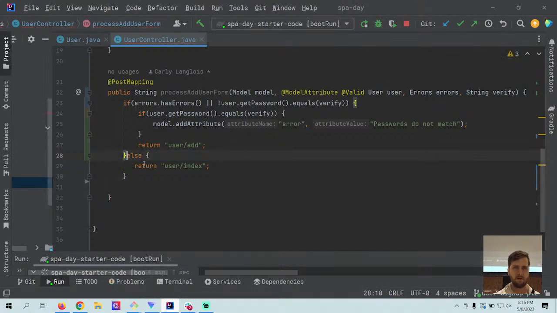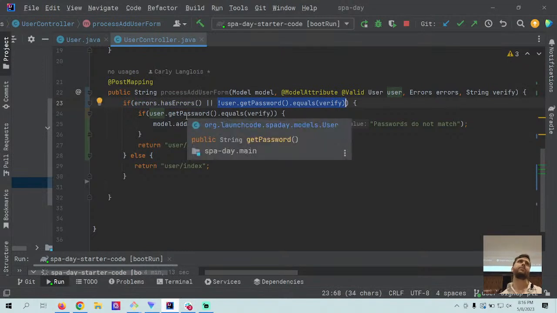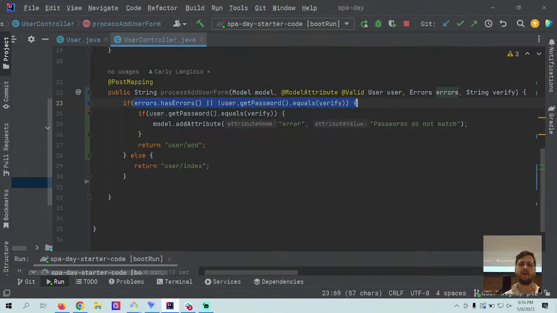It's not pretty at all. But what I am trying to do is I'm trying to write if it has errors, validation errors, or if the username and password don't match, well then I need to not accept this. If either of these checks fail, I can't accept it.